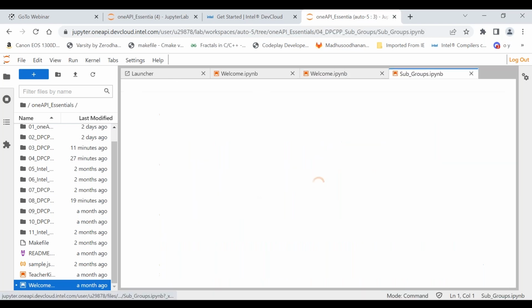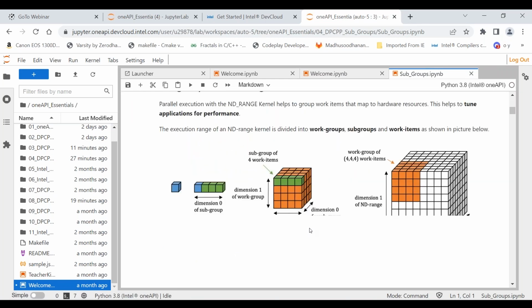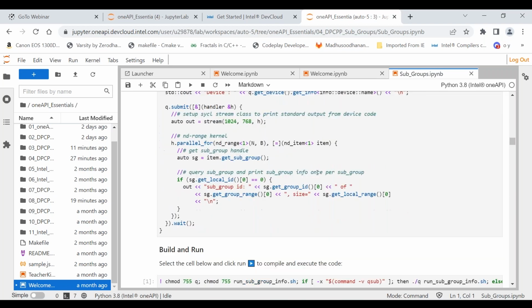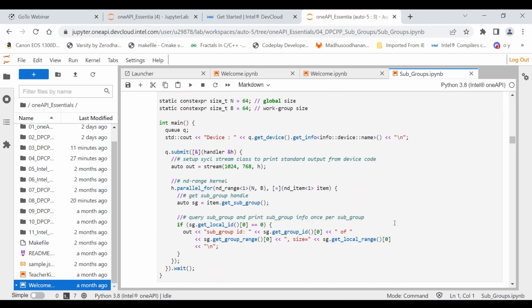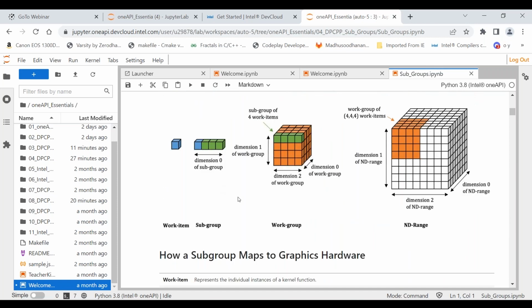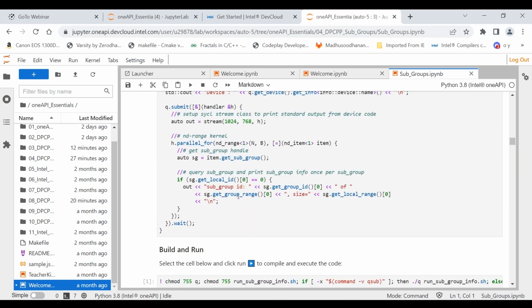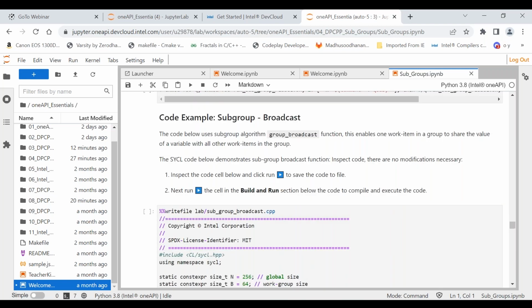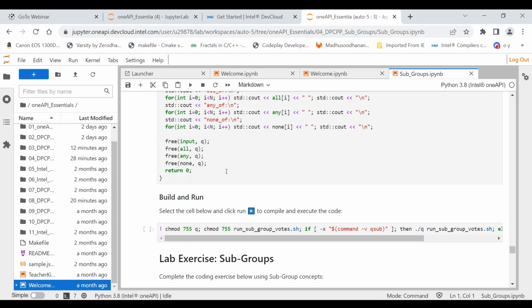If you want to know how to run and compile the individual program, you can go to these modules and just do Control Enter in the blocks. But before you press Control Enter, make sure you understand what's there in the blocks. For that, we have a small summary of all the concepts in each module before you start coding. Once you deep dive into the lab sessions towards the end, you will find some code that needs your input, and it will say, put your code here. So make sure you are writing your code there before you actually run the program. Don't blindly save and run the program. If you want to run, all you need to do is click on the block and do Control Enter. In the code module, it will save your code, and in the build and run module, it will build your code and run your code.